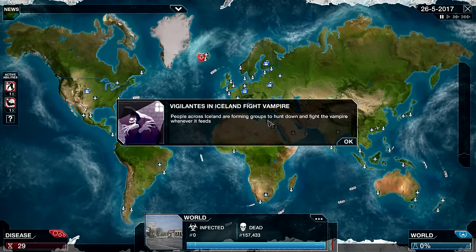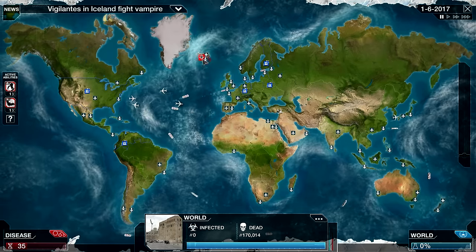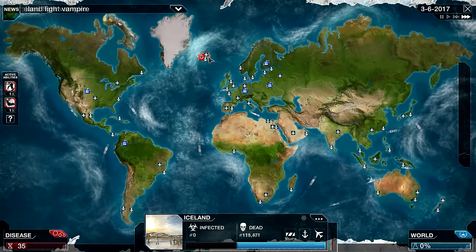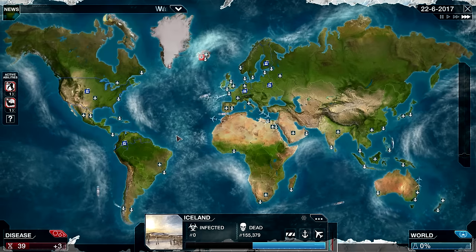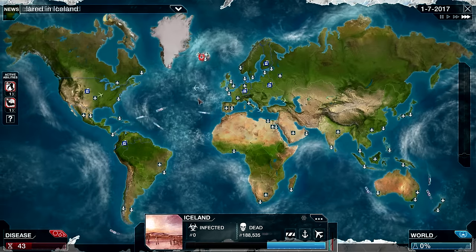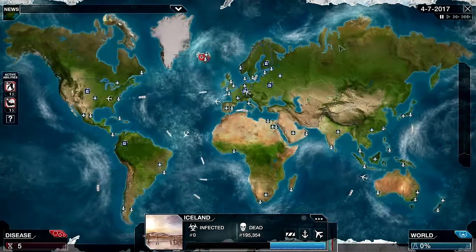People in Iceland are trying to form groups to hunt me down whenever it feeds. Honestly, will not matter. Maybe I lose a tiny bit of health. I don't care. I really do not care at all. How are we looking as far as the population? We still have quite a bit of population to go, so I feel like we will be able to upgrade our Blood Rage as soon as we have the DNA for it. But we'll save a couple of extra points just so I'm able to travel and attack, and that will do just fine. All right. Demonic Fury it is.